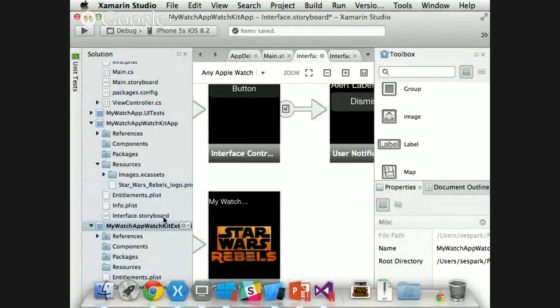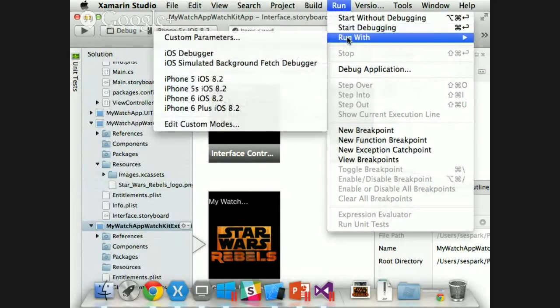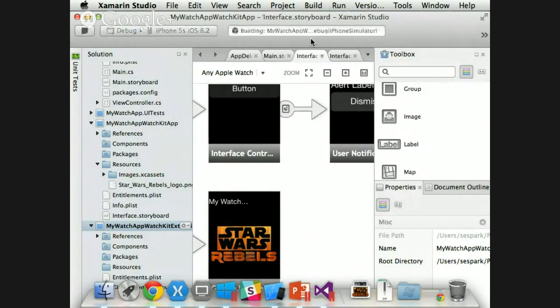So if you select the project and select run with, and then you'll want to select custom parameters. So it'll start it at the glance. You can actually go into the emulator and get to the glance manually, but this is a lot faster.